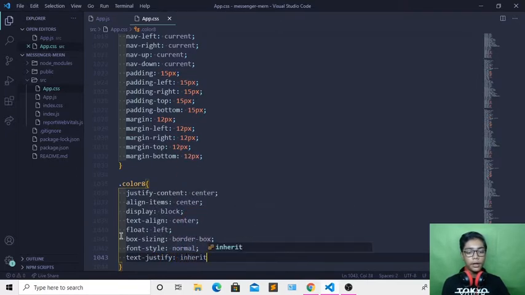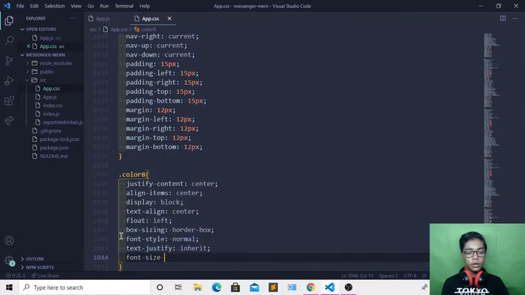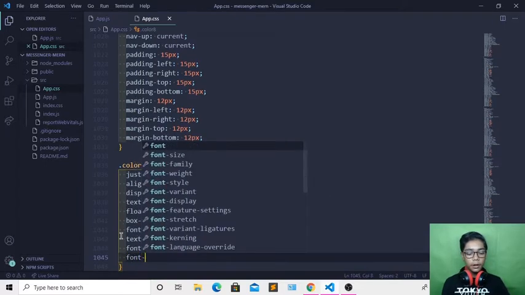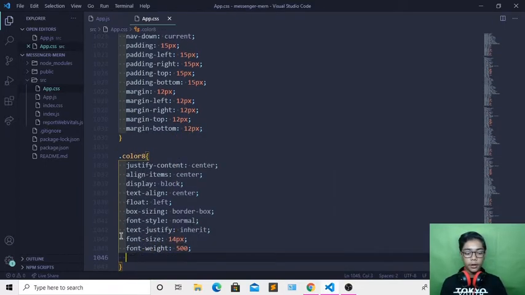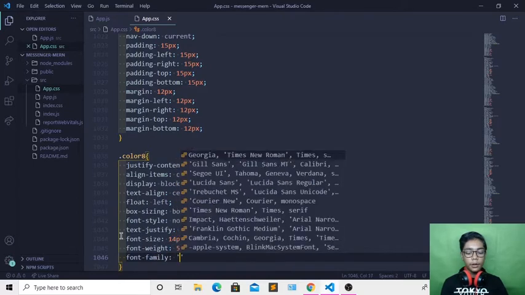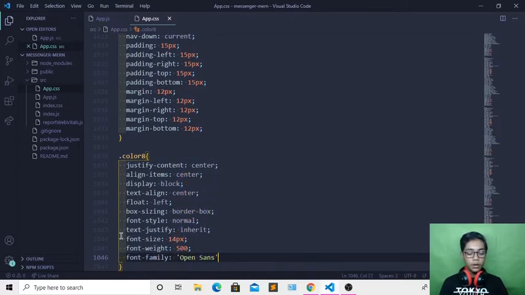Then I'll be writing font-size, which should be 14 pixels, create font-weight, which should be 500, create font-family, which should be Open Sans, sans-serif.